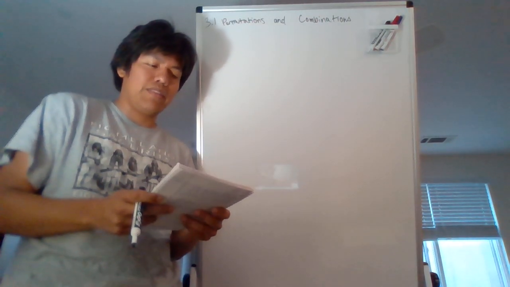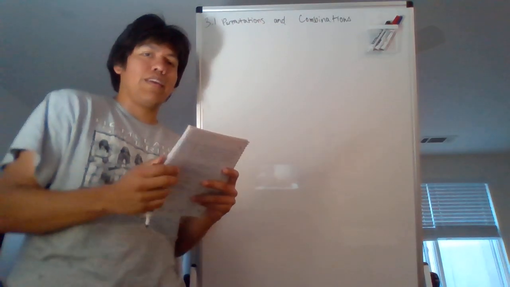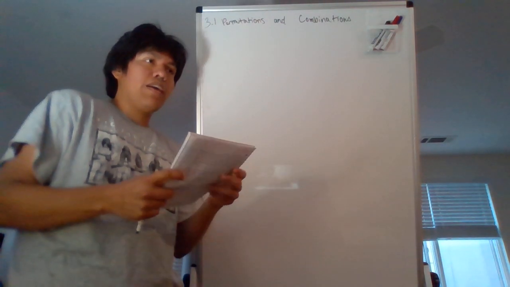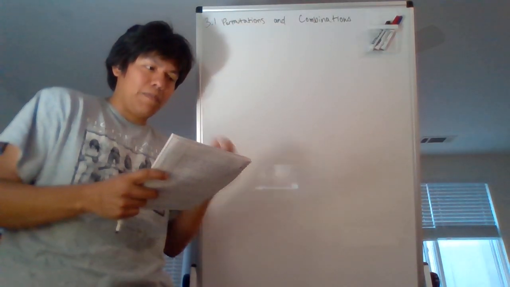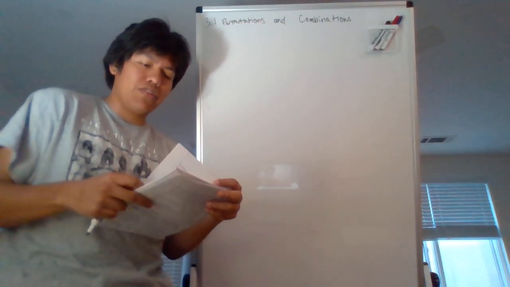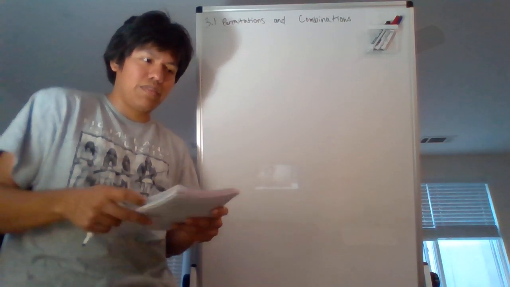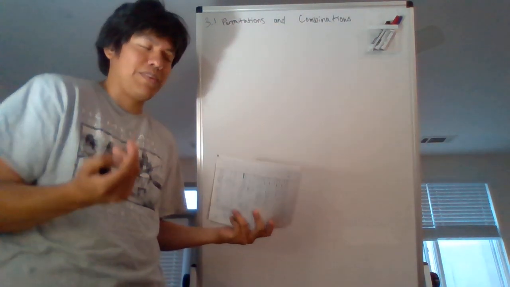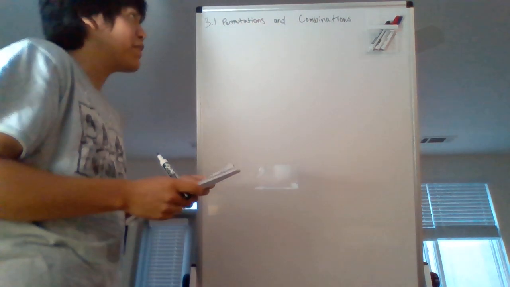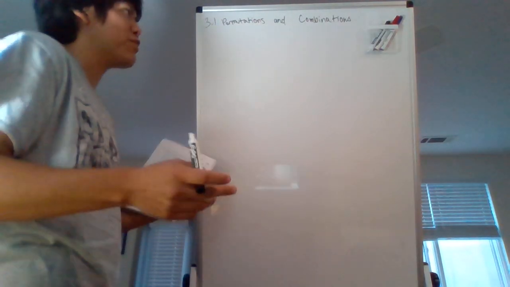Today we're going to start chapter 3, which is called Combinatorial Principles, and we'll start on section 3.1, Permutations and Combinations. We'll go over what permutations and combinations are. But the first thing I want to show you guys is what is known as n factorial.